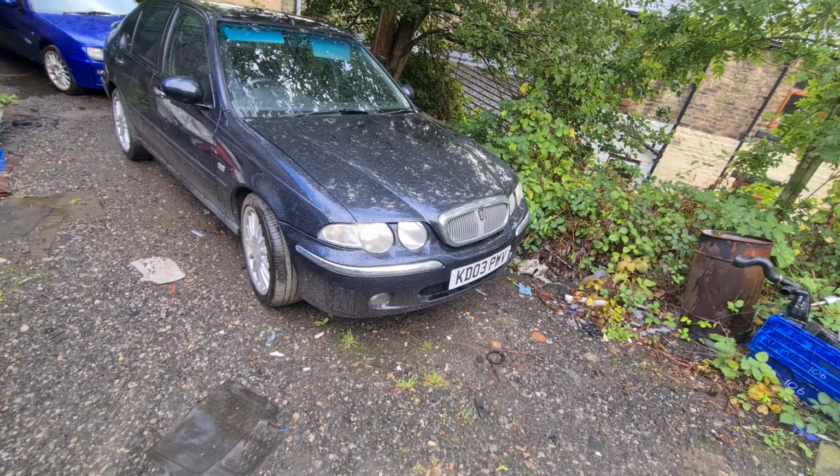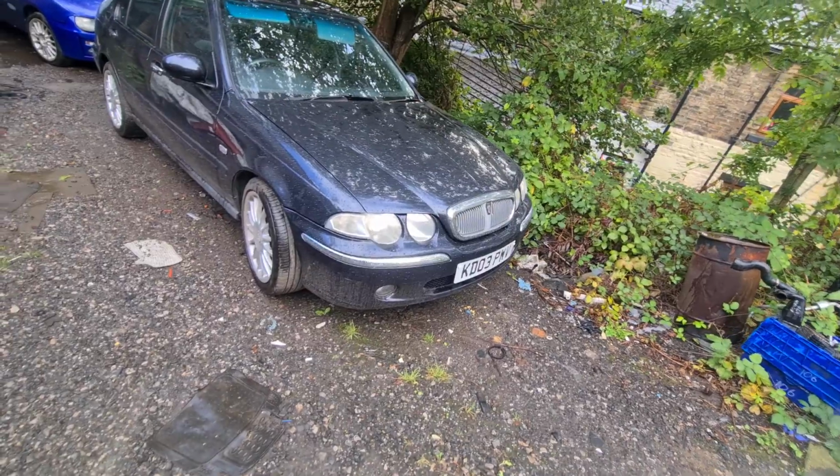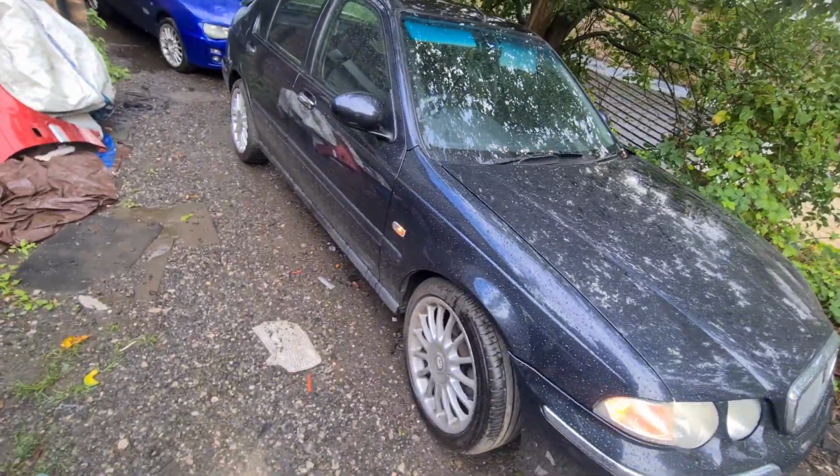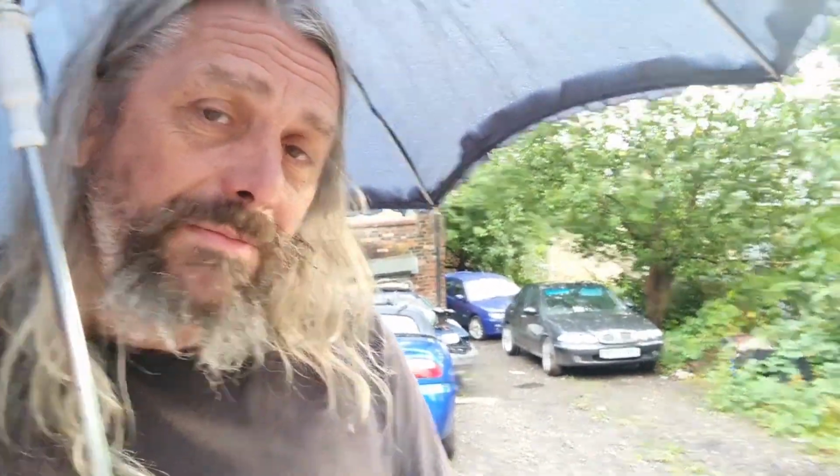Come on, key fob. Key fob's not too good on this. It's not the fob actually, it's the battery, isn't it? There we go, thank you. Let me tell you, before I move on, this car is going to get fixed. I'm going to do the head on it, and it may be very much the case that my friend George isn't going to make any money back on it at all, but at least the car will be saved.